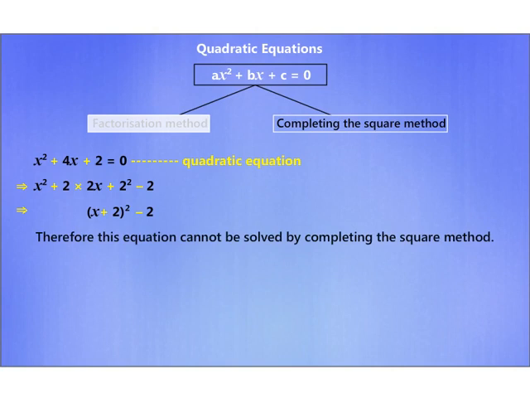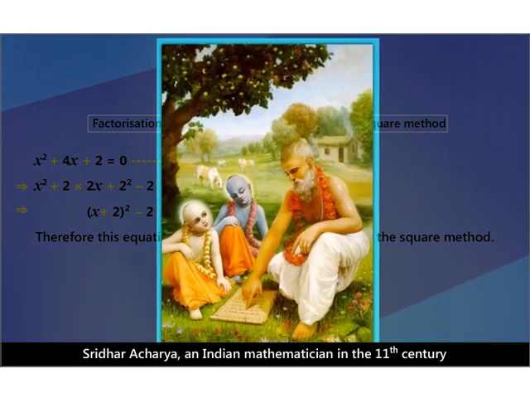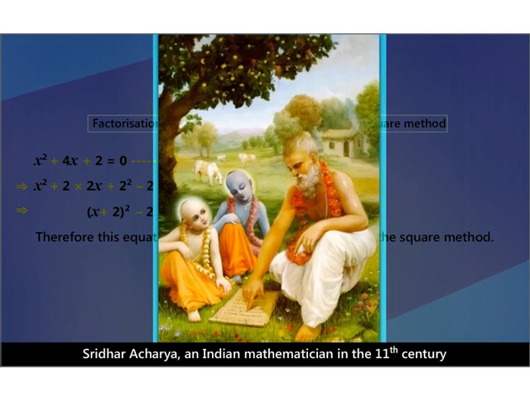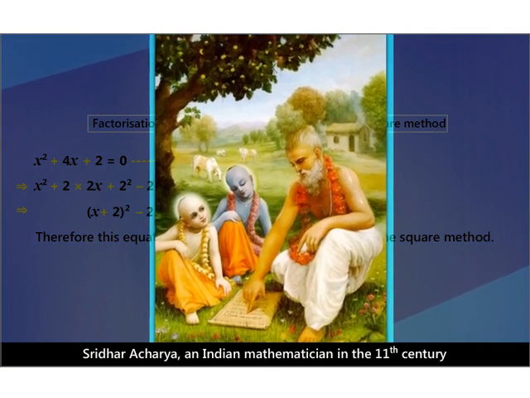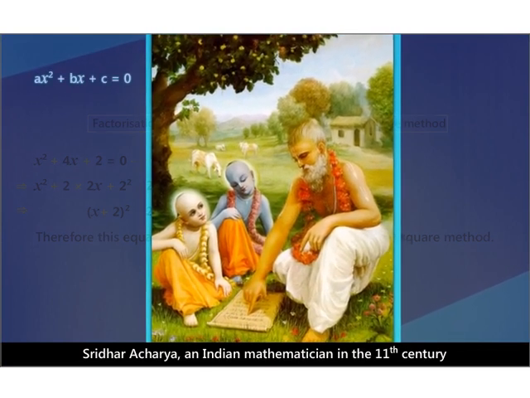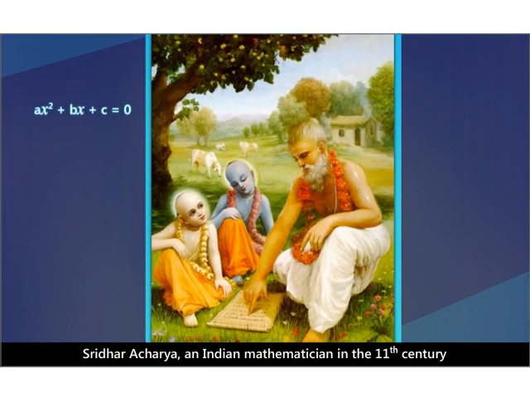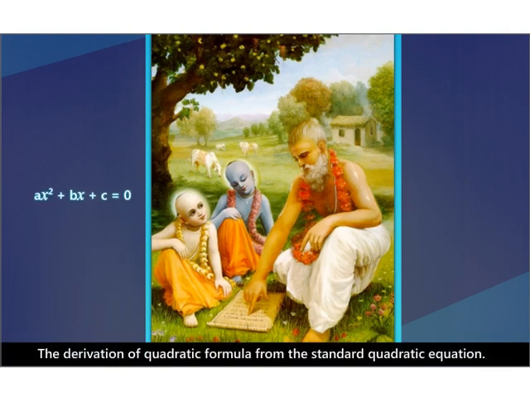Now, let us look at other methods of solving quadratic equations. Sridhar Acharya, an Indian mathematician in the 11th century, has given a formula to solve the quadratic equation. This formula is called the quadratic formula and can be used to solve any type of quadratic equation. Here is the derivation of the quadratic formula from the standard quadratic equation.